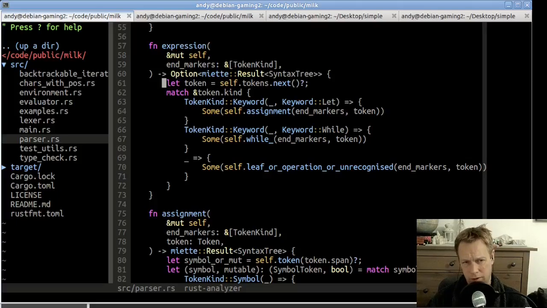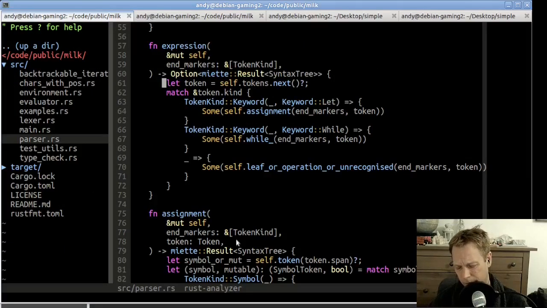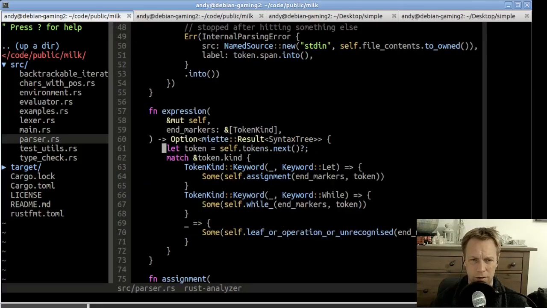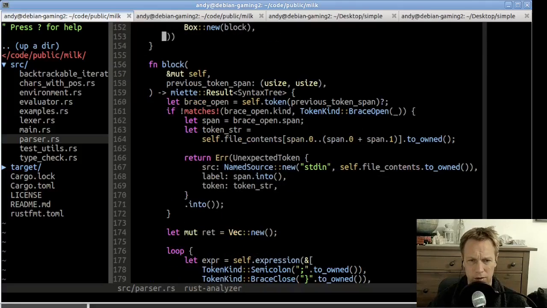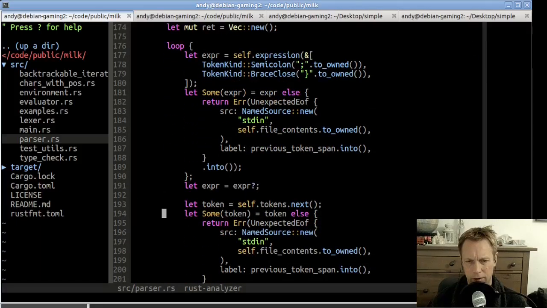Alright, so following through, why are we getting this particular panic? That's funny, isn't it? So let's try and continue our reasoning. We're in the middle of a block parse. We asked for expression, and we got back just the leaf token, which is brace close, without knowing that it was an end marker. So we hadn't pushed it back onto the stack. So we did get an expression, and it's not an error, but there's no other next after that. So I feel like we should be hitting this.